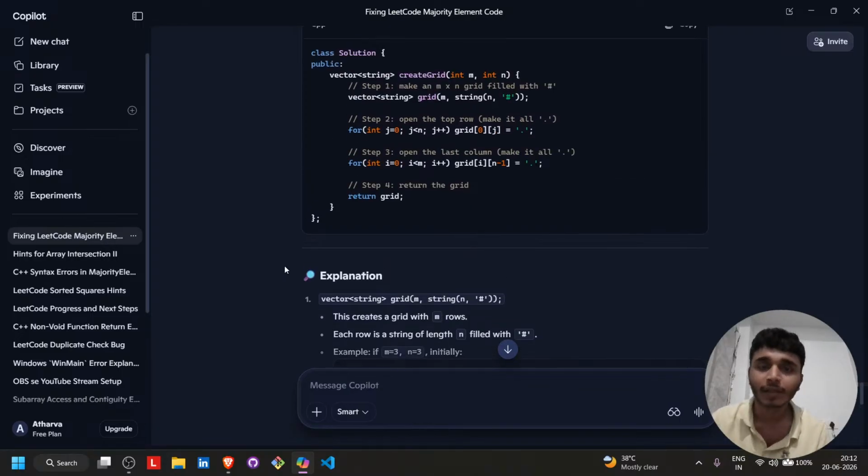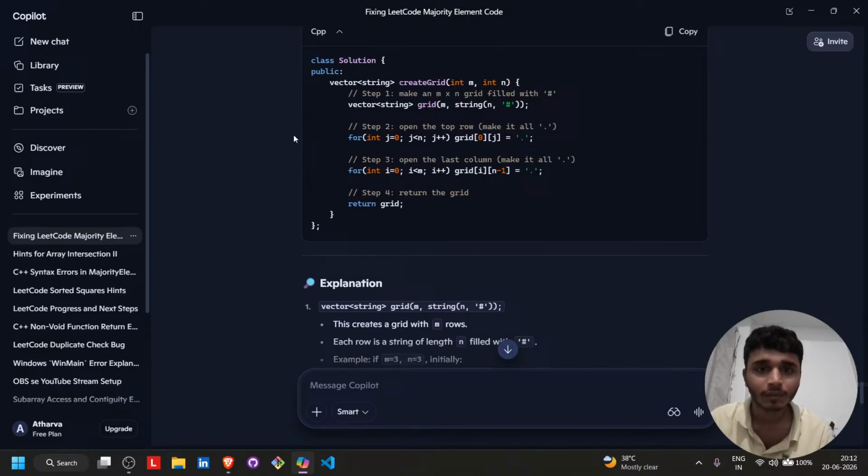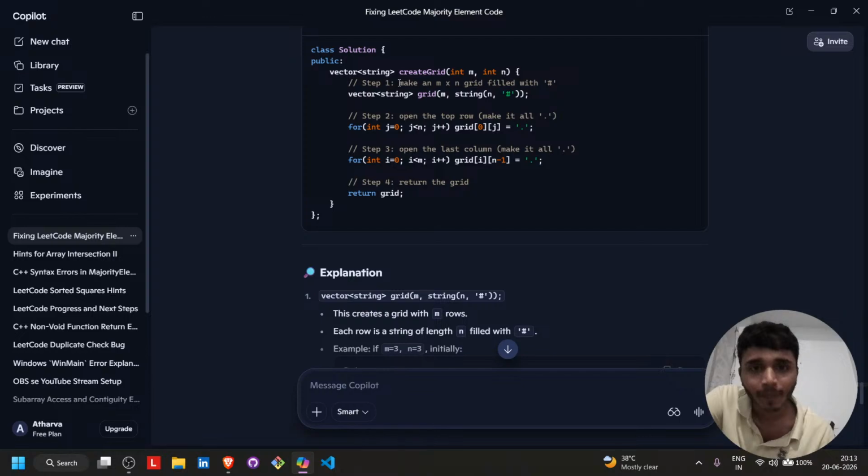I think it is m into n here. Vector of strings, create grid m into n. I think grid is the name of the vector in which string type data values are stored. Make a grid filled with hashtags: vector of string grid m, string.